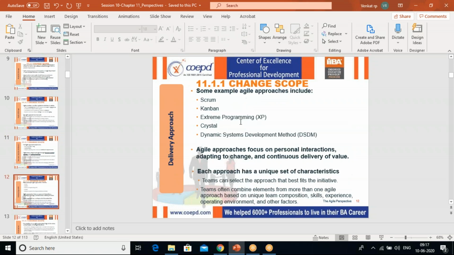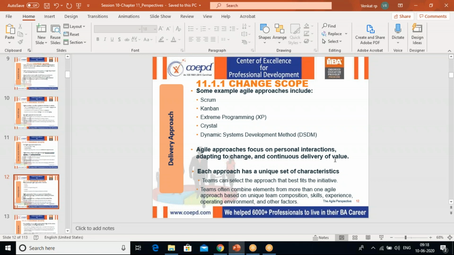Then we have the delivery approach. Delivery approach means how we are going to make it happen. Here we have models like Scrum, Kanban, Extreme Programming, Crystal, DSDM, and we can use them. Agile approaches focus on personal interactions, adapting to change, and continuous delivery of value.